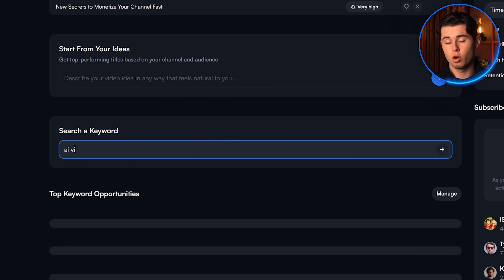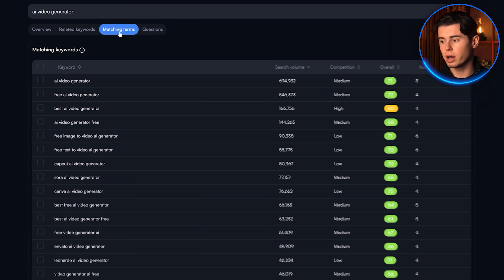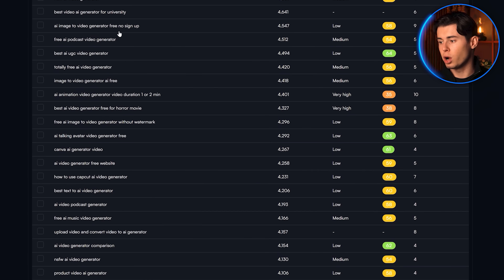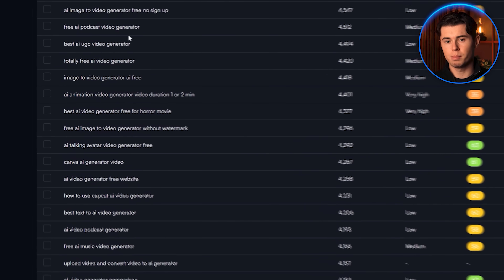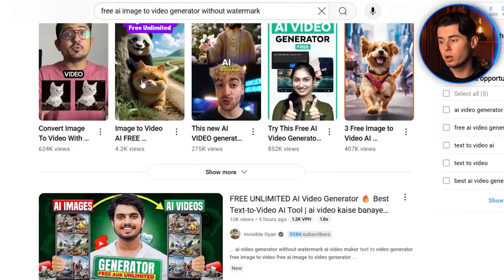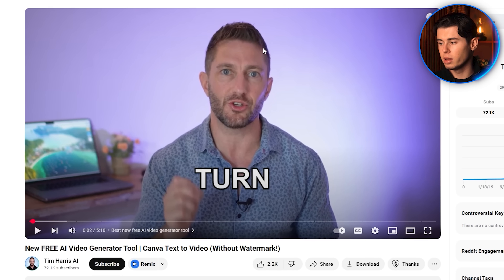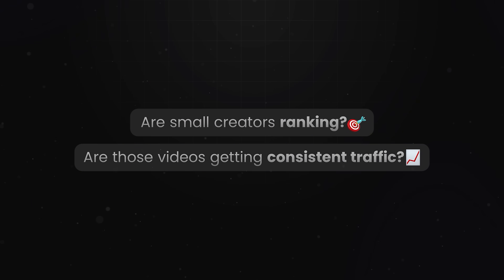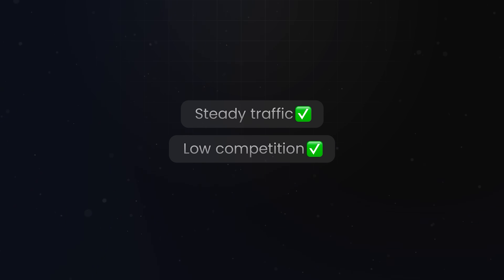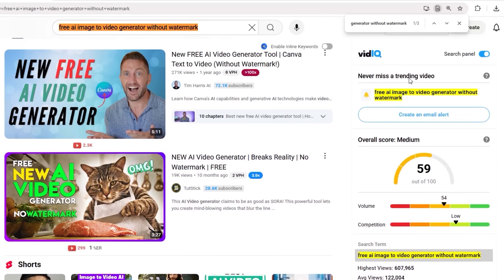The KVS method got me insane results. I'd start with a broad idea — something like 'AI video generator' — and then hit matching terms. That's where vidIQ did something that would have taken hours to do manually: it gave me dozens of long-tail keywords people were actually searching for, pulled straight from YouTube's real search data without having to run 26 different combinations through the search bar. Then I'd get hyper-specific on phrases like 'free AI image to video generator without watermark.' I'd take that keyword and search it on YouTube, look at the top three to five ranking videos, check the channel size, and analyze whether small creators were ranking and whether those videos were getting consistent traffic. That's where vidIQ's historical data graph came in — a feature I haven't seen in any other tool — letting me see if those videos were still pulling in views or had spiked and died.